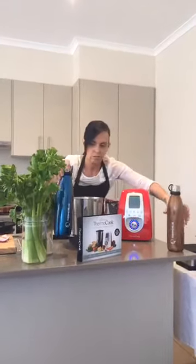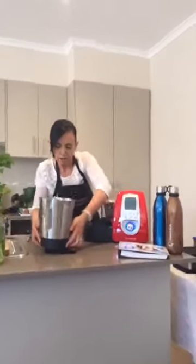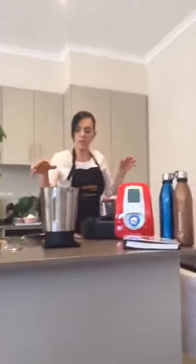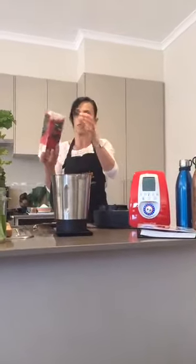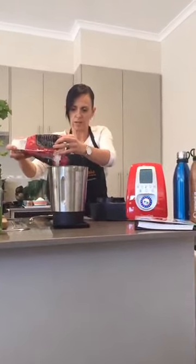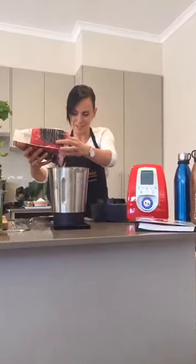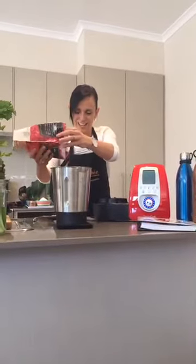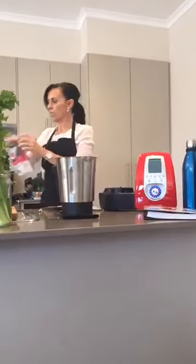It's all about learning and being inspired. I've popped the jug on the scales and it's going to zero out. I'm just going to use some frozen berries - I'm going to double it because my kids are going to want this too, as well as for our cocktails. We're going to use about 400 grams of frozen berries.